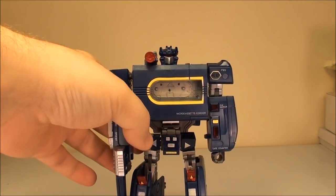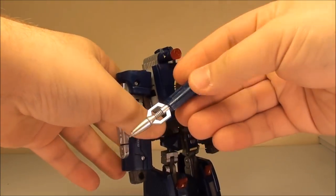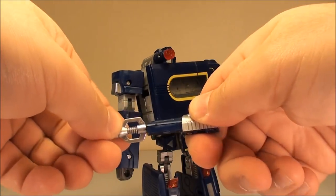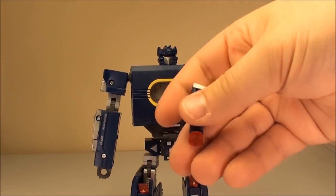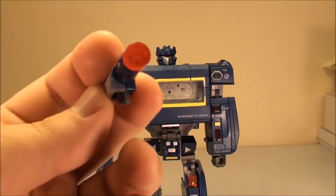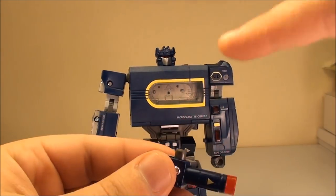He does have some pretty cool accessories. As you see, he's got his gun here, and this actually becomes the speaker of his alt mode, and it just pops off in here. You got the shoulder cannon that the G1 version had, and that's also pretty nice. I do wish there was a little more front detailing on here, because the red makes it hard to see any details. And this is where I have some problems with these toys.